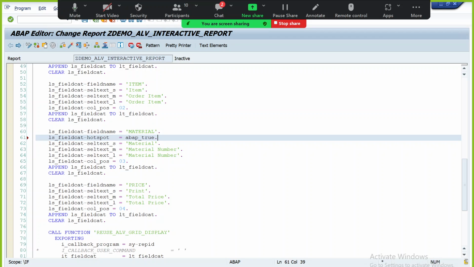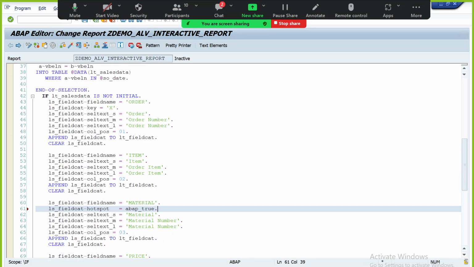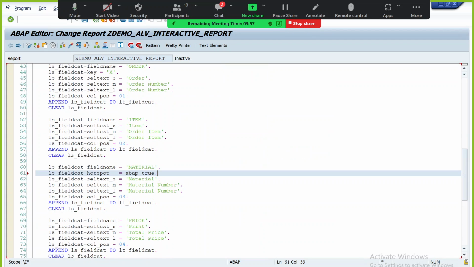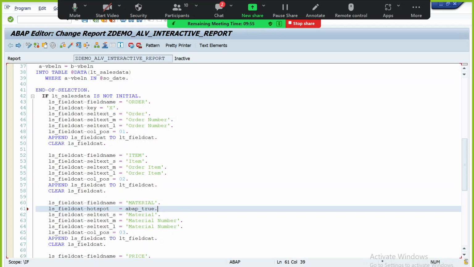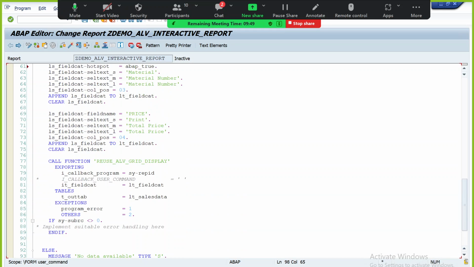Can we add a hotspot for multiple columns in the same output? Yes, we can. You can add any number of columns as interactive. That you need to handle in the subroutine: which column the user selected and what is the corresponding functionality you need to execute.